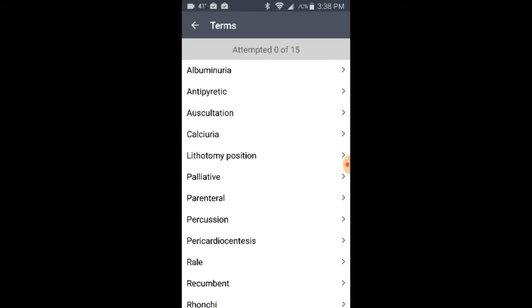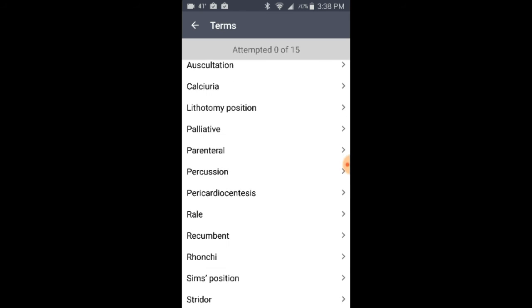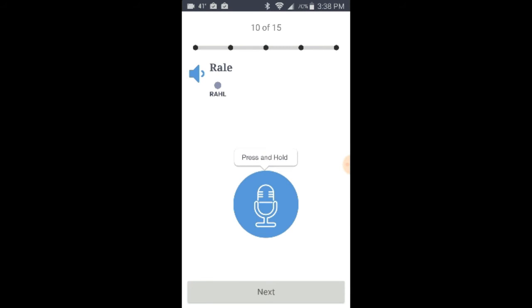You can begin with anything that you want, right? The idea is you want to work through and get the pronunciation correct on all terms. So let's just go with something that's, I don't know, kind of easy, like this word here, right? In this screen, first thing I would do is listen to that term. So I'm going to check it out. Roll. Roll. Okay. Now I'm ready to actually see if I can pronounce it correctly.